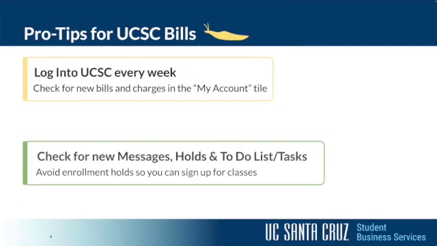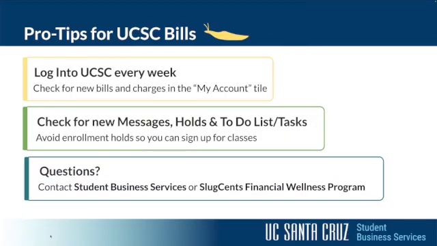Here are some pro tips for UCSC bills. We recommend logging into MyUCSC every week to check for new bills and charges on your account. You should also check for messages, holds, and items in the To-Do List Tasks tile, and follow up on them as soon as possible to avoid enrollment holds that can make it hard to get into the classes you need. And if you have questions about your bills or payments, contact Student Business Services or the SelectSense Financial Wellness Program.